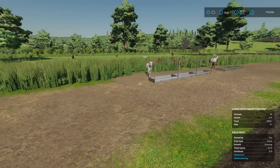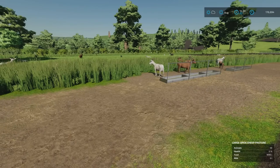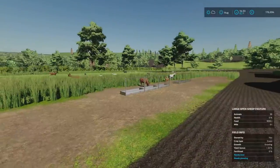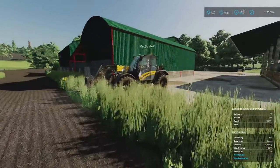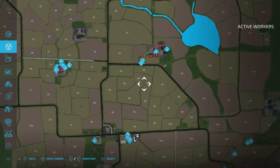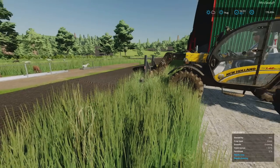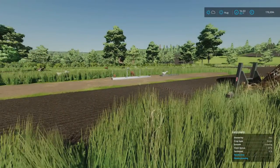The goats. There you go, look. Oh, I thought I was going to eat then. There you go, you've got one eating. So we've got some feed in for the goats, which is brilliant. What I'm going to do is just double check. We go down to our animals. I mean, that's barely scratched the surface of what they can take, so we could probably put a load more bales in there just to get that feed right up.